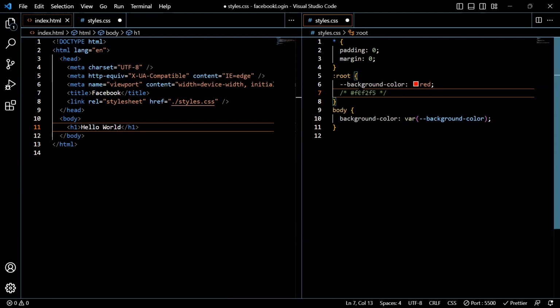I don't want to keep coming back to copy this, and I don't want to stress my life. I want to cram this color code F0F2F5. So what I did was I created this selector. It's a root selector. Now I gave it a variable name. This is what we call variables in CSS. I call this background color. You can always give it any name, but it must begin with these two hyphens, right?